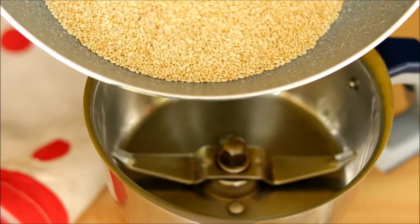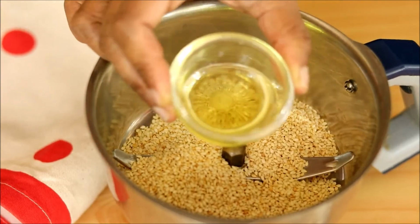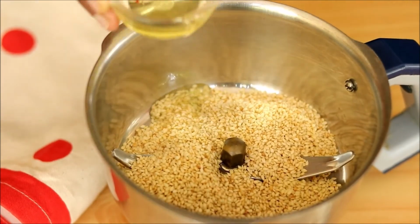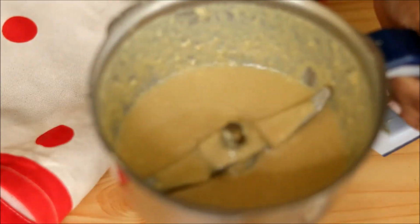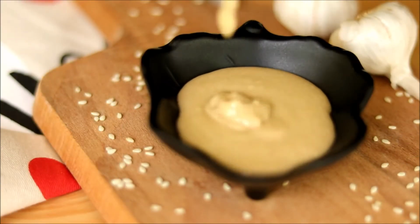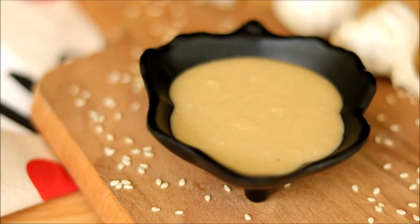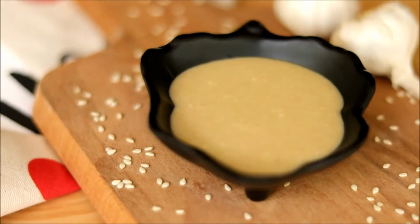Now turn off the flame and transfer that into a blender. Add some olive oil. Now blend this continuously for 10 to 15 minutes until you get a creamy thick paste like this. Now our tahini is ready. You can store this tahini in refrigerator for up to 1 month.